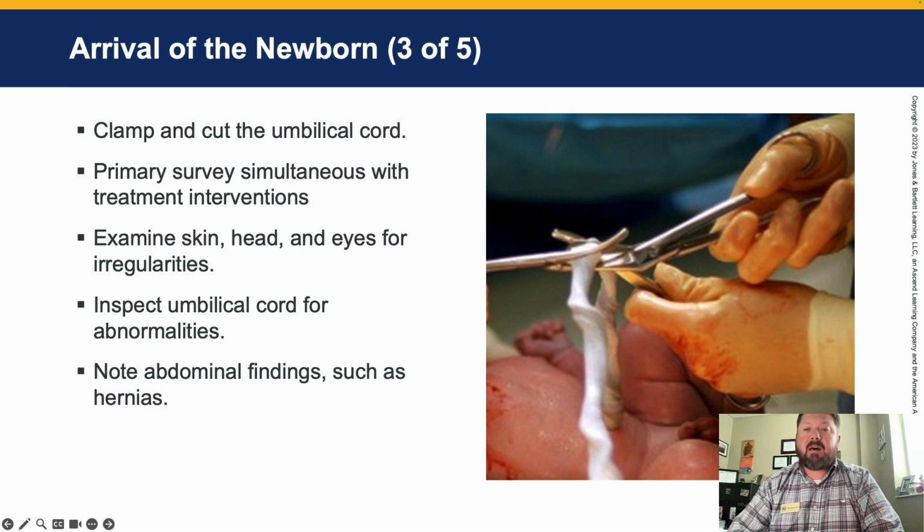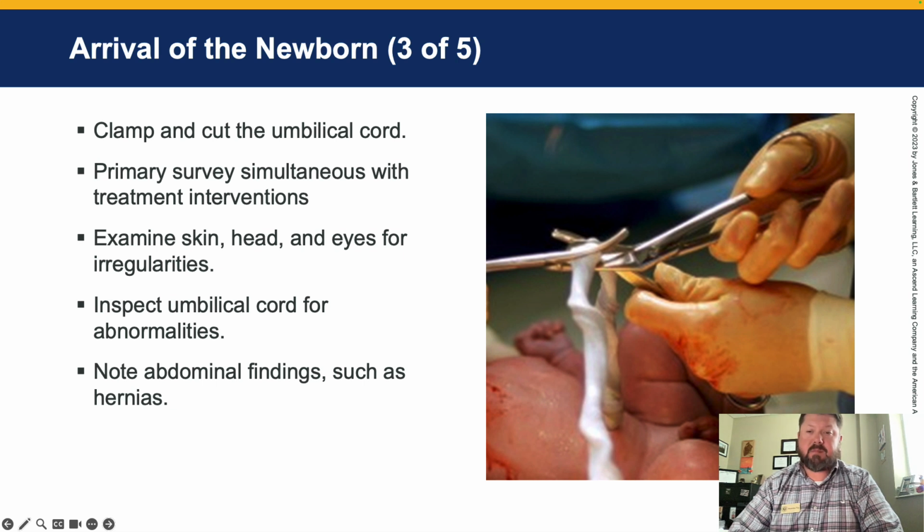If the cord comes out ahead of the newborn, the blood supply to the fetus may be cut off. Relieve pressure on the cord by gently moving the newborn's body off the cord and pushing the cord back. A primary survey of the newborn may be done simultaneously with any treatment interventions. Note the time of the delivery. Monitor the ABCs. Assess airway patency, respiratory rate and effort, tone, pulse rate, and color. Inspect the skin for any abnormalities.